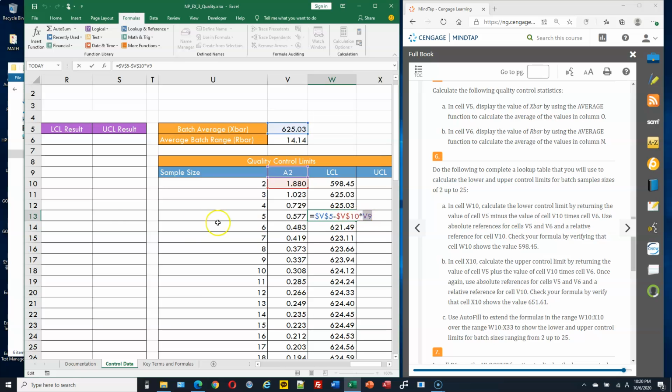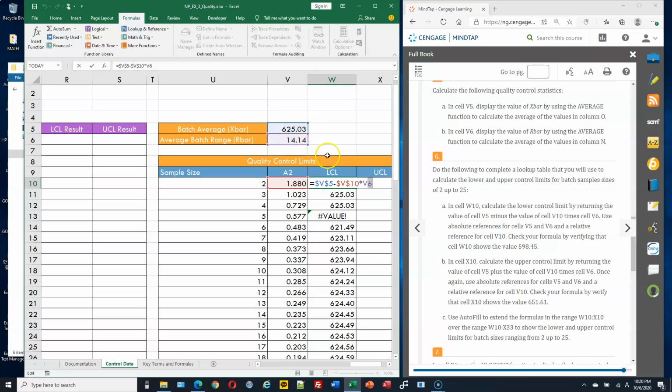I'm sorry, this is V13, right? V8. Wait a minute. Is it V6? I'm sorry. This is not V6. It has to be V10, right? V10, multiply by V6.